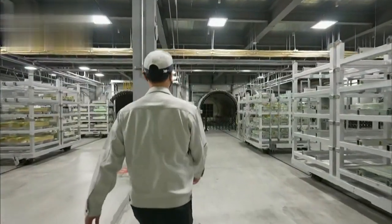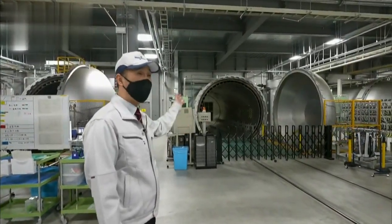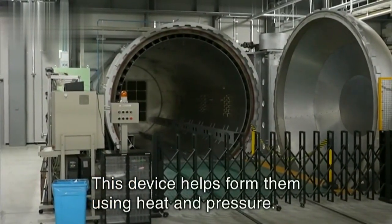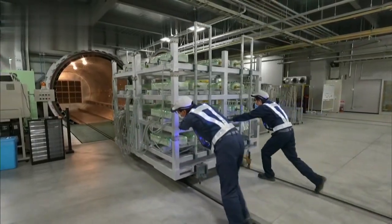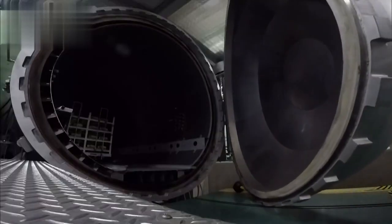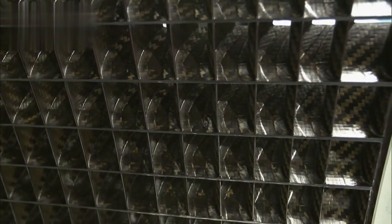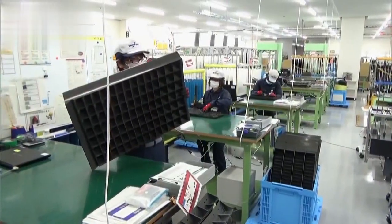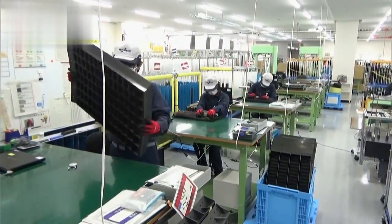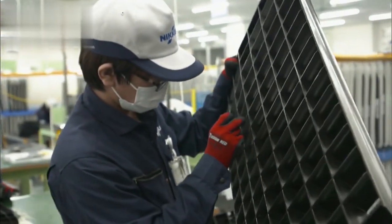Just how are they manufactured? We were able to get a special look at part of the process that makes them so strong. The cascades are made from many thin sheets of special material layered together. At this stage, they're loaded into the kiln, which is pressurized and heated to some 180 degrees Celsius. Roughly 11 hours later, the carbon fiber reinforced plastic has hardened after heating and is now stronger than iron. In one day, this factory makes 180 cascade components — enough for around 5 airplanes. These important parts that help make flights safe are shipped to airplane manufacturers all around the world.